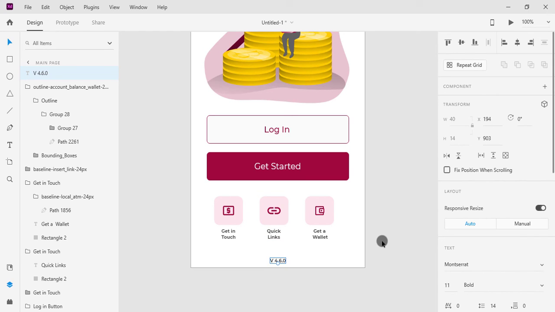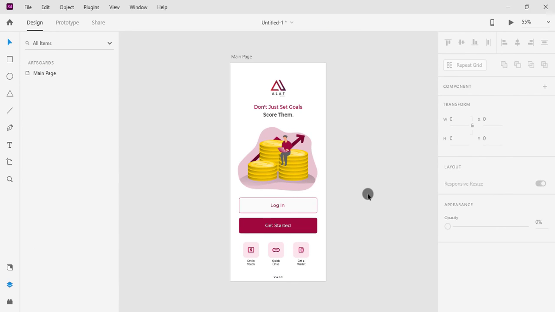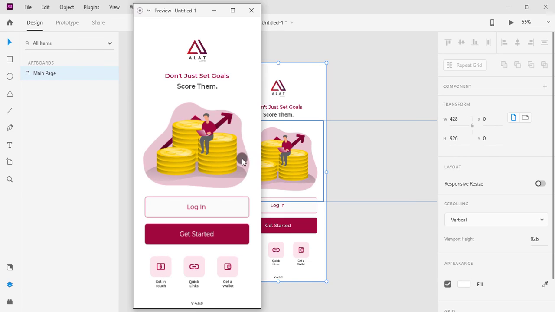So the next thing I'm going to do is to hold down Ctrl+0 on my keyboard. That's to take it to our main page or to full view. So let's play this prototype design and let's see our progress. I'm just going to play it, and wow, this is so beautiful. Like, it looks so realistic.